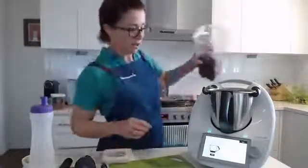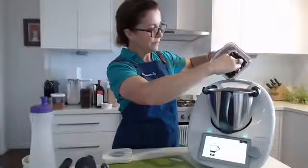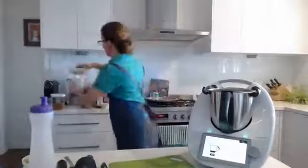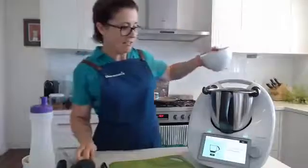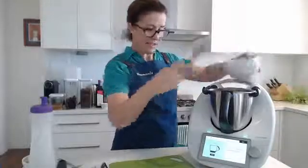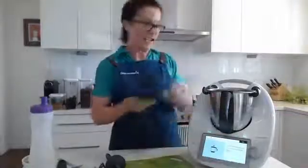So I've got 100 grams of pitted dates. Make sure that they are the pitted ones when you're getting dates. You do not want to be putting dates that have the seeds inside into your Thermomix. Okay, so we've got chopped walnuts. What do we do with our walnuts? Over there. So 60 grams of our walnuts, in my case, walnuts and almonds. There we go. So next, our sultanas, and we're going to mix it up.